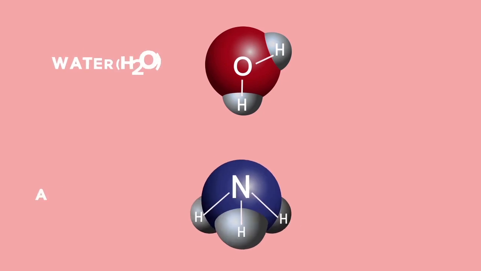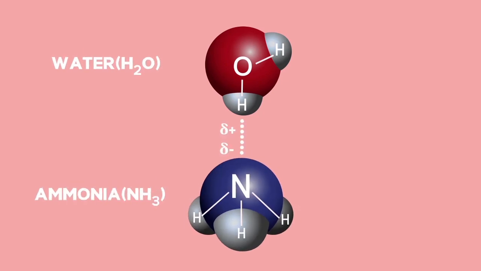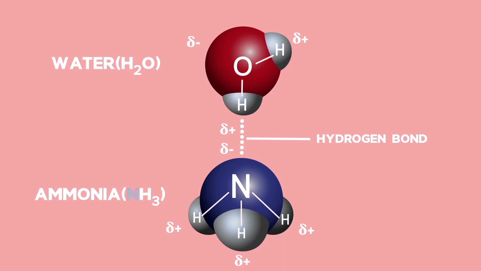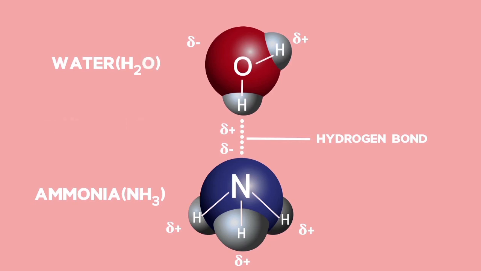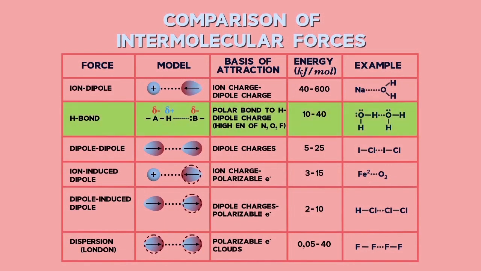There's a special case of dipole-dipole bonding where the polarity of the molecules is so great that it is placed in a category of its own. These are called hydrogen bonds, and they occur when molecules have a hydrogen atom covalently bonded to either a nitrogen, oxygen, or fluorine atom. These three atoms have an electronegativity so high that the uneven electron distribution leads to very strong poles. Substances containing hydrogen bonds have very high melting and boiling points as they require lots of energy to break the bonds. These are not chemical bonds and don't change the chemical formula of a compound.